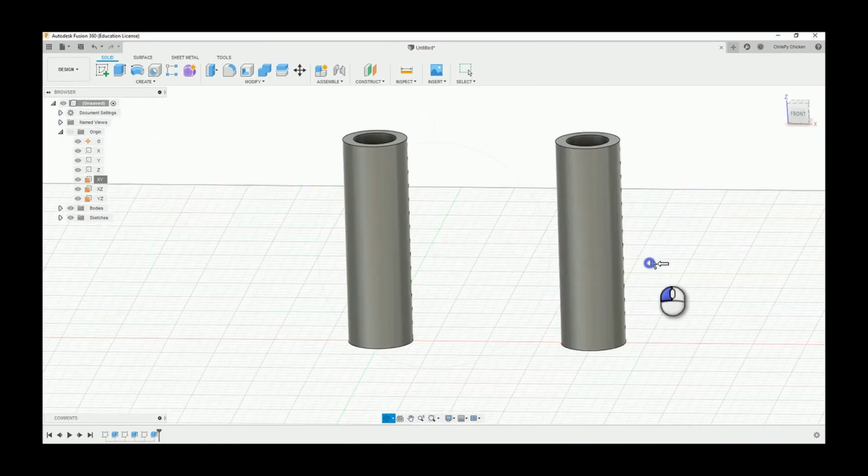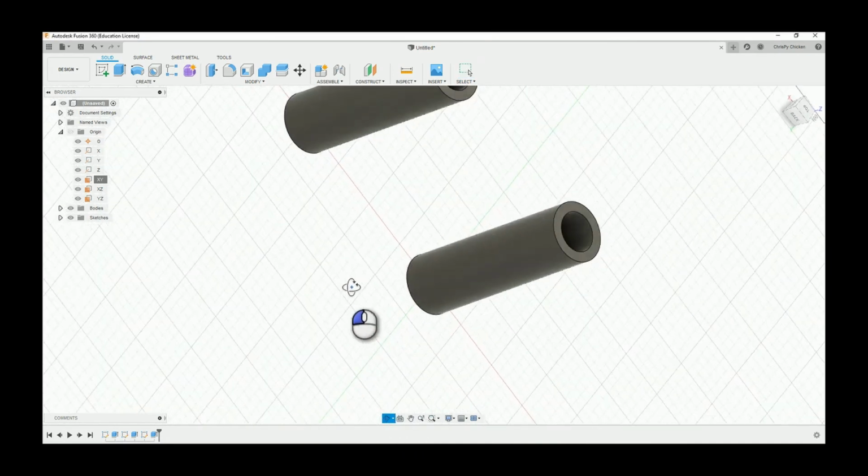All right. That is all that needs to be done to sketch a pipe.